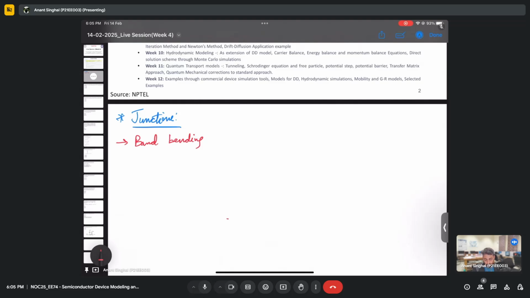So okay, can anyone tell what the band diagram shows? Why is it helpful? Anything will work, any basic idea. What is the use of a band diagram? Where is the Fermi energy? Okay, yeah, so there is Fermi. What else? The flow of electrons, like from which material to which material they will flow.